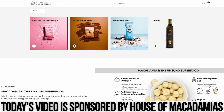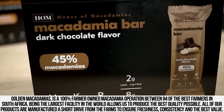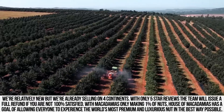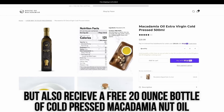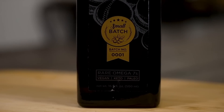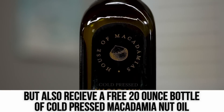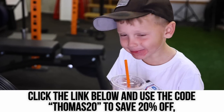After today's video, I've popped the link down below for House of Macadamias. If you like macadamia nuts, then this is the place to be. The monounsaturated fats in macadamia nuts have been demonstrated across multiple studies to be very good for insulin resistance. That link will save you 20% off your entire order through House of Macadamias, whether you want macadamia nuts, their macadamia nut bars — where the first ingredient is literally macadamia nuts and there's no sugar — or their sugar-free chocolate-covered macadamia nuts. Plus, a free 20-ounce bottle of cold-pressed macadamia nut oil, which is high in omega-7, low in omega-6, and higher in omega-3.